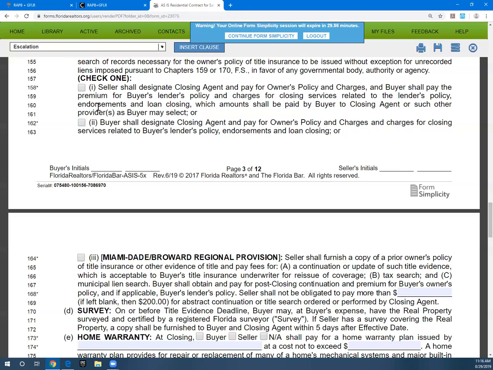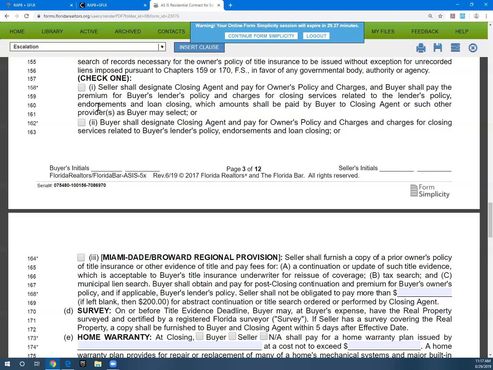You can't put in additional terms, seller will net 300,000. How does that govern anything? What if your contract's at 304 and you have the terms of the contract and then you get to the end and their seller will net 300,000? How does that govern? If that doesn't happen, who's in default? That's not an appropriate term to put in the contract. There's no way for that to happen.